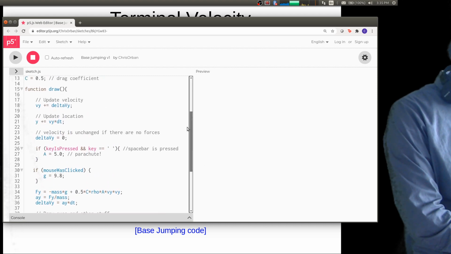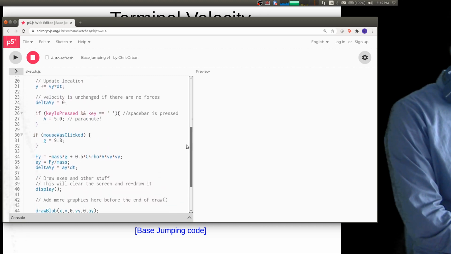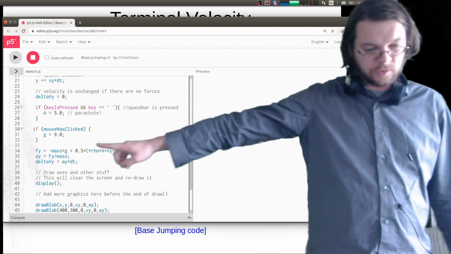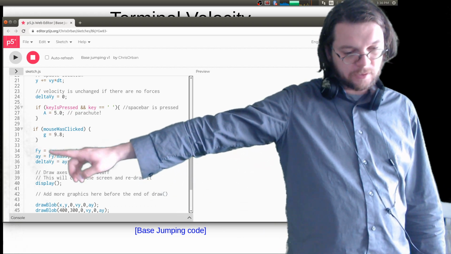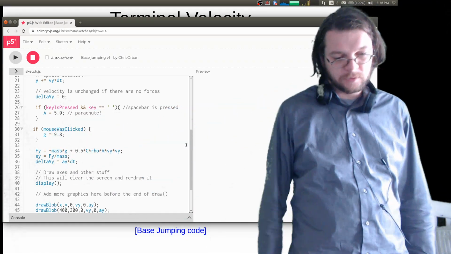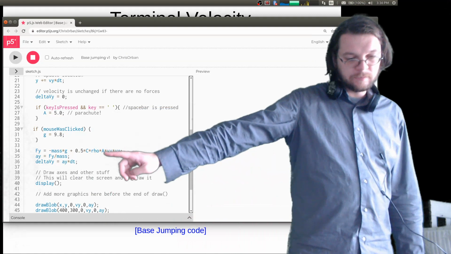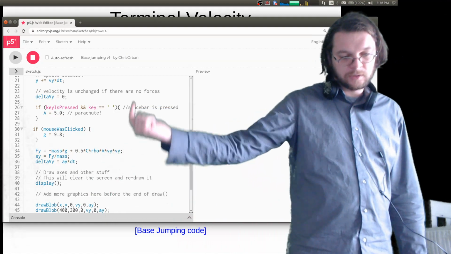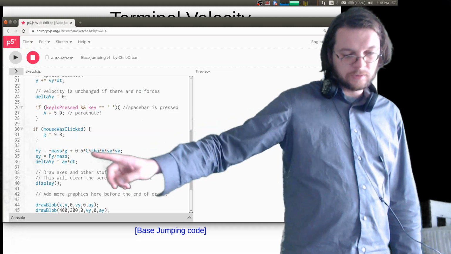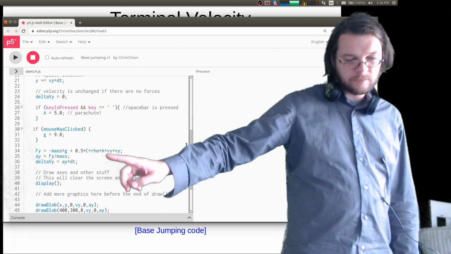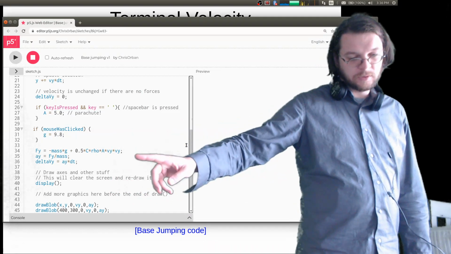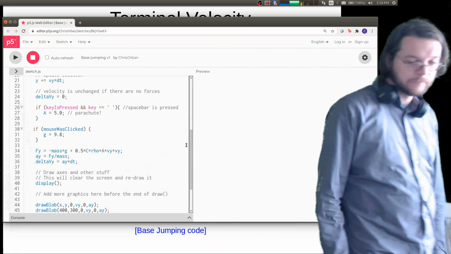But so you can see that we're advancing the y position here, and there are forces involved, and importantly, there's the weight, mass times gravity, where g is positive. There's a minus sign out front to make sure that that force is downwards. And then there's this drag term going in the positive y direction, and you can see the coefficient, the factor of 1/2, the density, the area, and also the velocity. Importantly, the velocity is squared. That's why there's the vy times the vy.